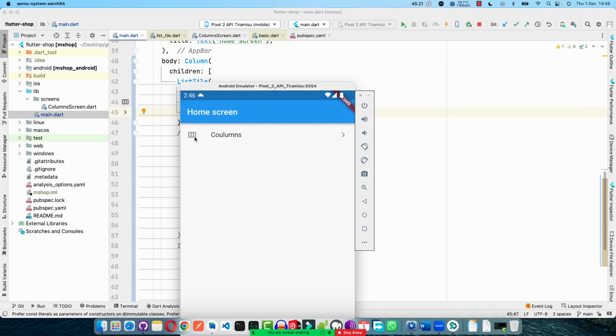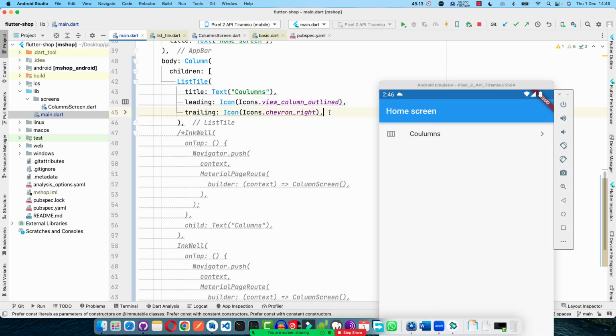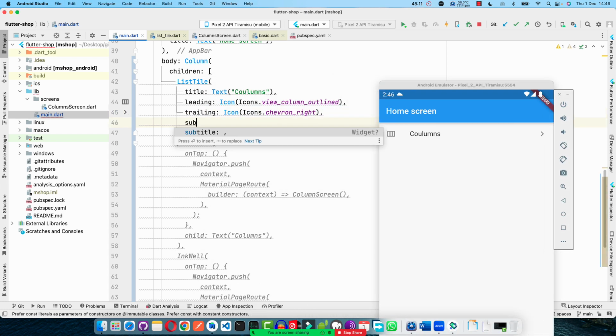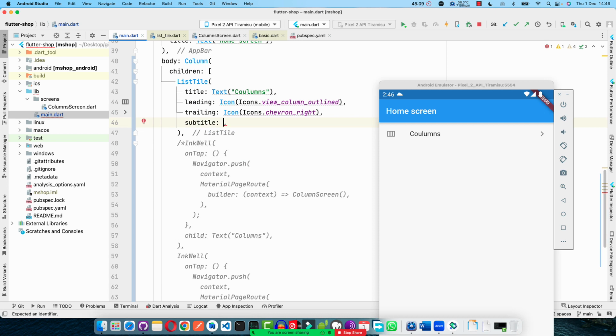Can you see? Icon, and then here an action item. I can also add a subtitle. I'm showing you these things because they're just coming up. So Text, and I just put here subtitle. Maybe details, maybe demonstrate all about columns.